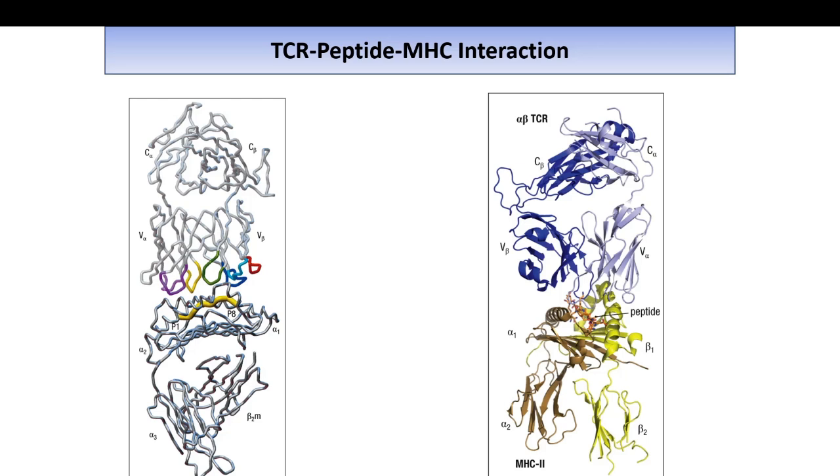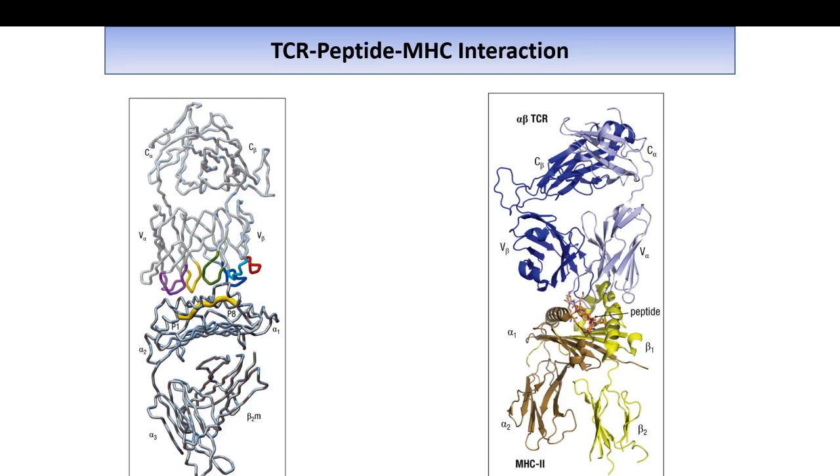That is decided based on the affinity of the peptide-MHC complex with your T cell receptor. If it is binding too strongly, then that particular T cell will be deleted, or it will not proceed to clonal expansion, or it will not differentiate further, because that T cell is recognizing the MHC peptide complex very strongly. In your body these T cell receptors are formed, and the MHCs are also present in your immune system, and they are designed according to you.